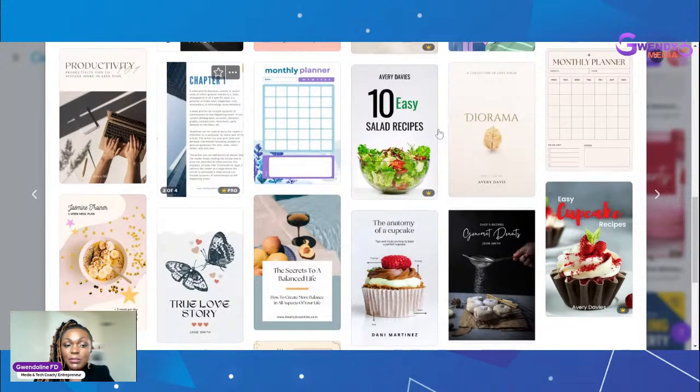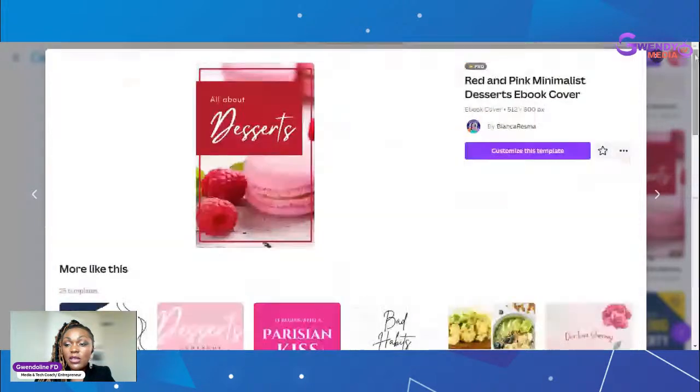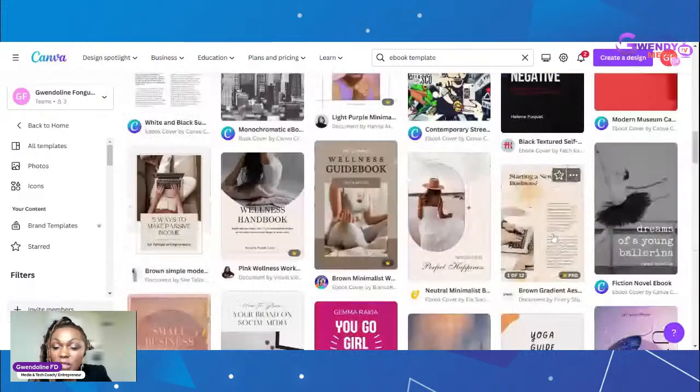So it just really depends. Some of them have many more pages. I want us to choose one that has many more pages that we can easily customize. And remember, this is not the ultimate. You can always customize it however you want, and you can always design your ebooks however you feel more comfortable to do. Okay. So it's not a must that you have to follow exactly what this person has said.